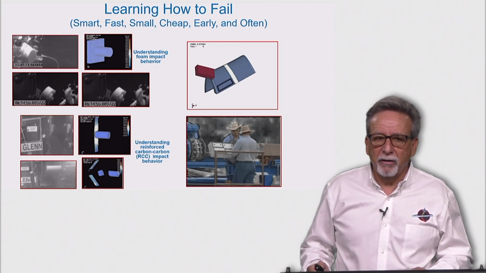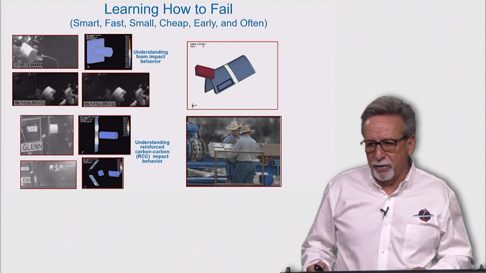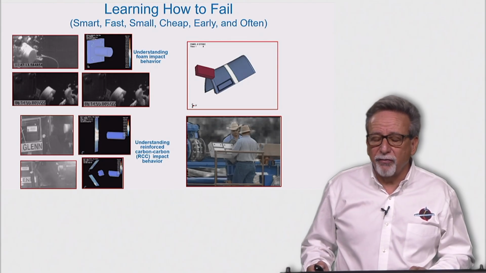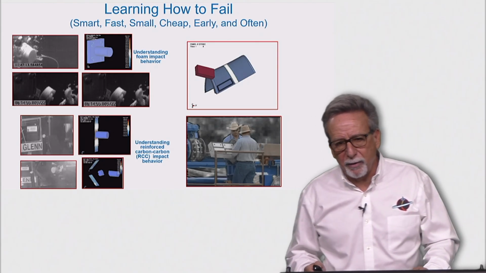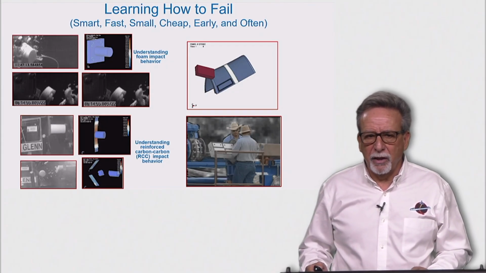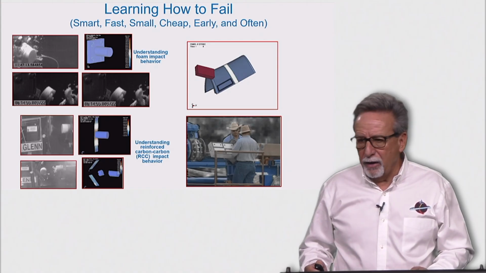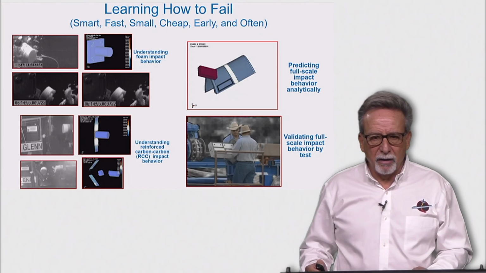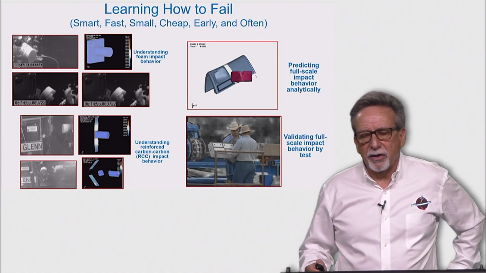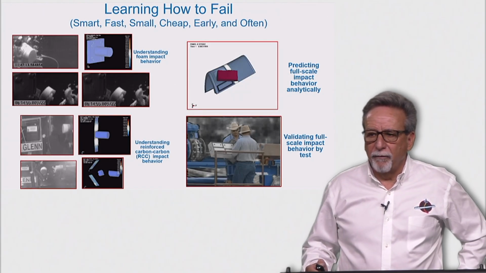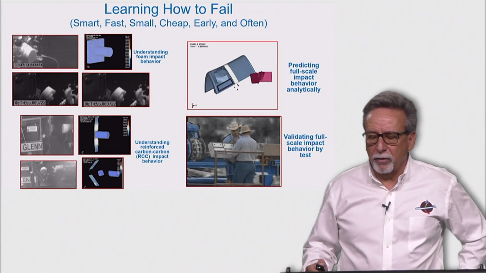to predict full-scale impacts. In addition, instead of using 6 strain gauges on this full-scale test, we used a full field strain measurement technique so that now we can get a much better correlation with our full-scale test. And shown on the right-hand side, you see our prediction for a full-scale impact, simulating the test conditions, which was conducted prior to the test, accurately predicts failure that you see in the lower right-hand corner.